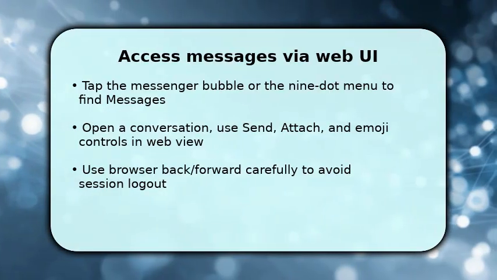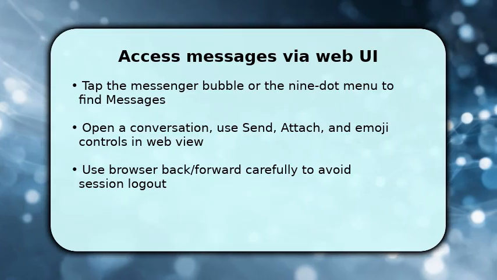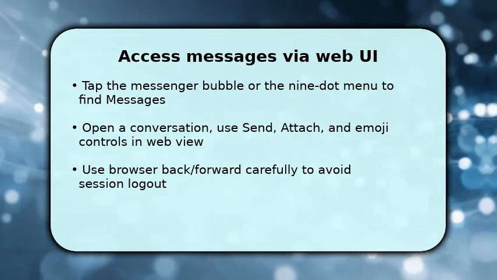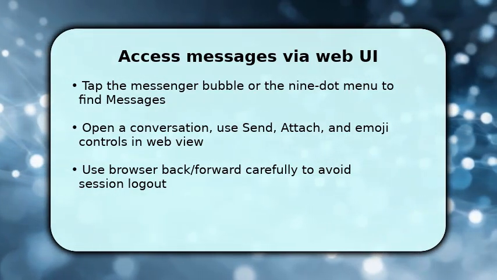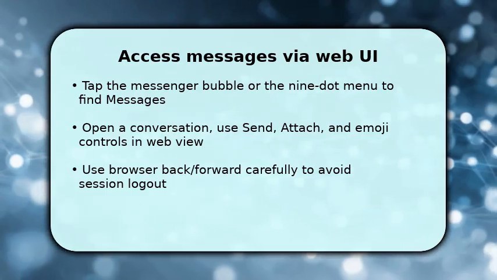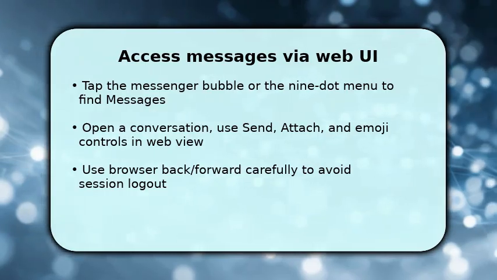You now navigate the web interface to reach your inbox. Once you tap the messages icon or 9-dot menu, pick a conversation and type normally. The send and attach controls work in the browser, similar to the app. Make sure to allow any necessary permissions for file attachments when prompted by the browser.